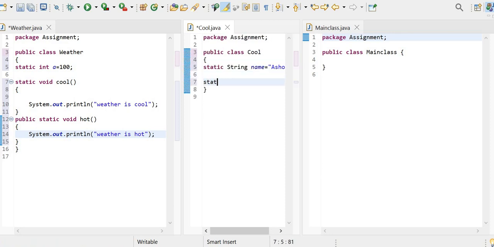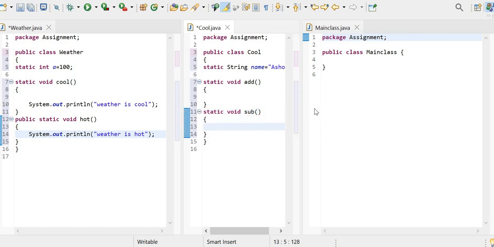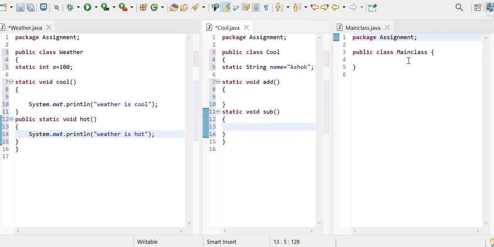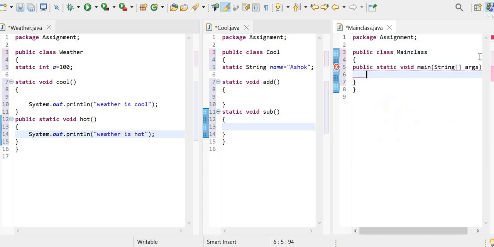So here I will declare static void add open close, static void sub open close. So how to call these methods? Inside the main class we need to call all the members. So here we have a total of three classes.